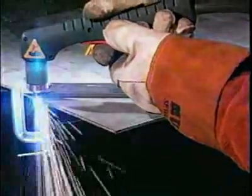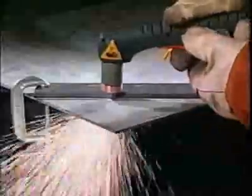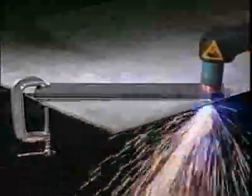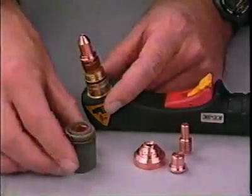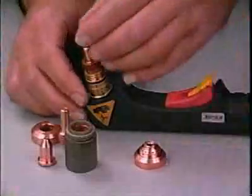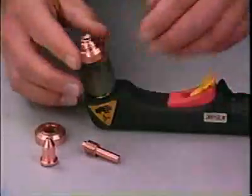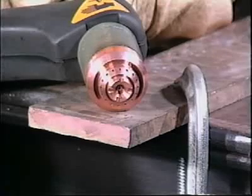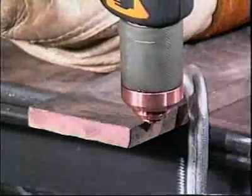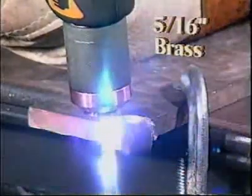Remember, depending on the power source, when cutting requires less than 40 amps the torch tip may touch the workpiece, provided the material will cut without causing splash back. At the end of a successful cut, pause briefly to allow the pieces to separate completely before releasing the trigger. To preserve consumables and make the process simpler, some manufacturers provide a standoff or drag shield to automatically hold the gap between the torch tip and the workpiece. Both the tip and electrode may require changing to accommodate the drag shield. To cut using the drag shield, set the torch directly on the metal to be cut with the drag shield orifice just over the workpiece edge, depress the trigger, and drag or push the torch with the drag shield lightly contacting the workpiece.